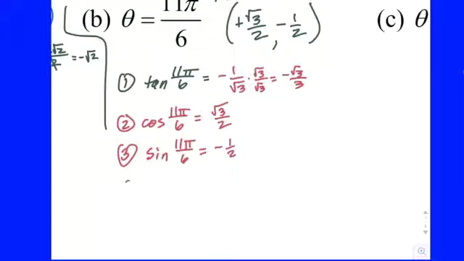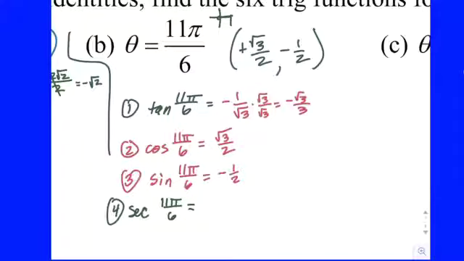So now the fun ones again. How about secant? Call this number 4. Secant of 11 pi 6. Secant is the reciprocal of which one? Cosine, right? In fact, when you say secant backwards, it sounds like cosine, doesn't it? I just realized that, and I've been teaching this 20 years. I just thought, some people think reciprocal might mean backwards. So if you read secant backwards, it's cosine. If that helps you remember it, take that for free, okay?